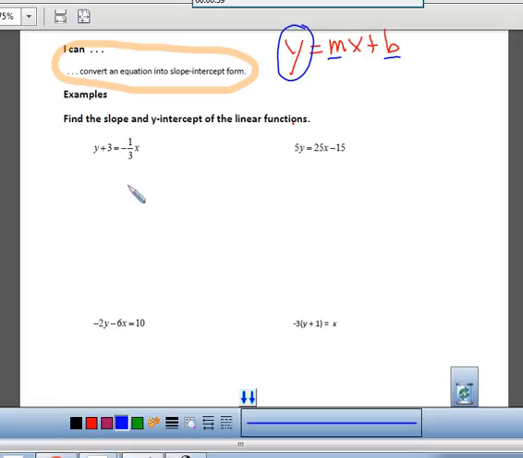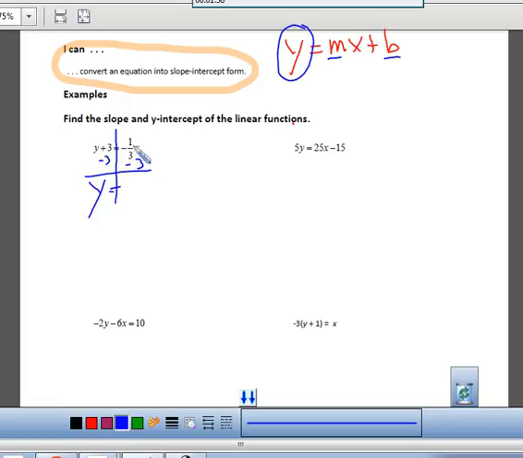Essentially, we're going to use our equation solving skills, our inverse operation skills to solve this. So I'm actually going to draw train tracks because, yes, it's kind of like solving an equation. You probably remember this from earlier in the year when we solved literal equations. That's what this skill is. Alright, so, first step here, I'm going to subtract 3 from both sides. And look at that. I get y by itself. That's what I wanted. Equals.